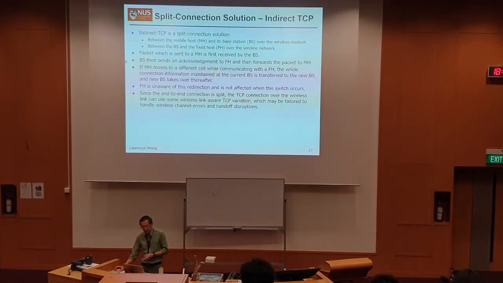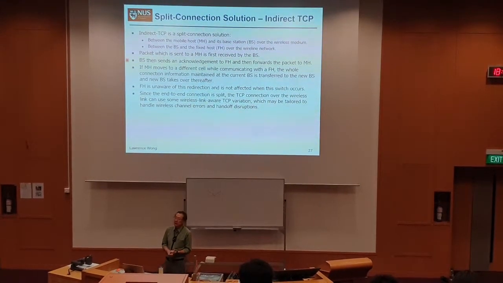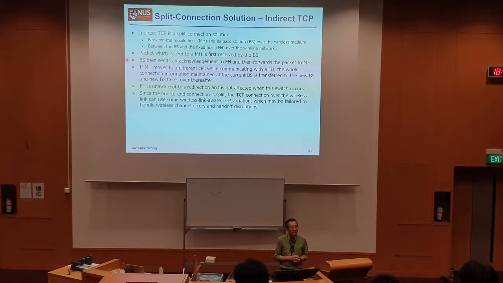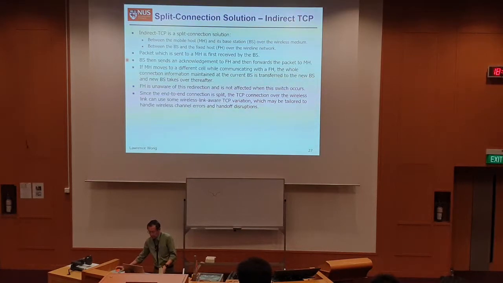Now, what does that mean? It means as far as the fixed host is concerned, the packet has been successfully delivered. It doesn't know about the wireless part, because the base station already told the sender, no problem, acknowledged. Between the base station and the mobile host, they might use a lightweight protocol so as to get it across, which is described in the next slide.